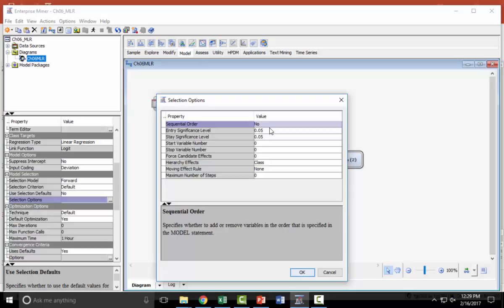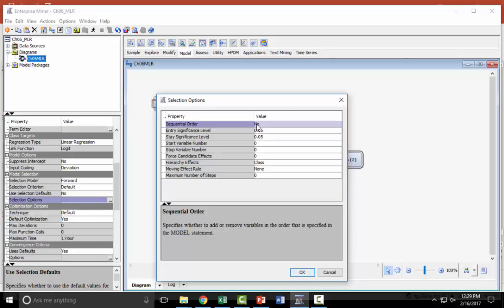Remember, I said in forward, you're going to bring in variables until all the remaining variables are insignificant. So what is the insignificance level? Usually you use a 5% level of significance. So entry significance is 5%. New variables will be entered only to the extent that the significance level, the p-value, is less than 5%.